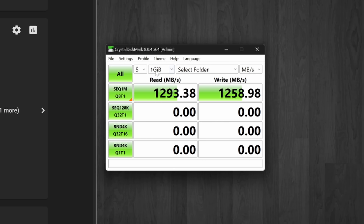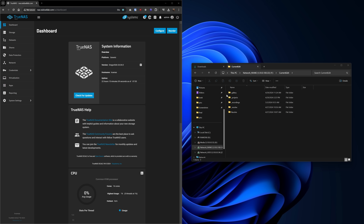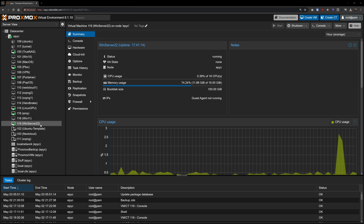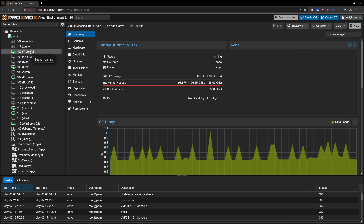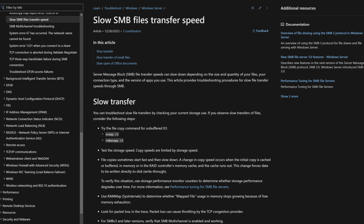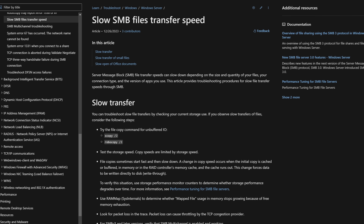The second issue is that my actual file transfer speeds were nowhere near 100 gig. This could have been a combination of my ZFS file system and using SMB. To fix this, I changed both of those. I got rid of the NVMe ZFS pool in TrueNAS in favor of a Windows storage pool. I'm using Windows Server 2022 as a NAS. I'm still running it on my main Proxmox server as a VM where my TrueNAS runs, so no other hardware was needed. That fixes our ZFS issue, but SMB is notoriously slow — so now we're going with SMB Direct.